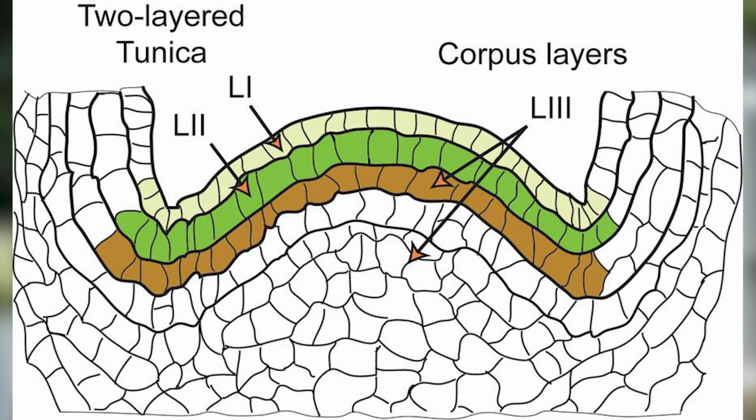And then within cell layers, there are 3 main cell layers that we'll be talking about. L1, the epidermis, the outside. L2, the mesophyll, the spongy inside. And then L3 is like vascular tissue. We'll go back over that when we talk about chimeras, which I think we're ready to get into, our first type of variegation. Within chimeras, there are 3 main types. We'll start with, what is a chimera first off?